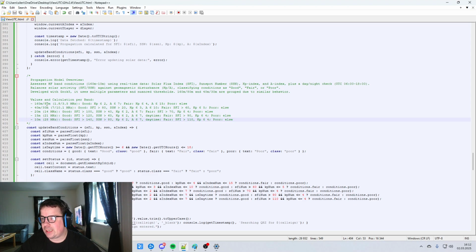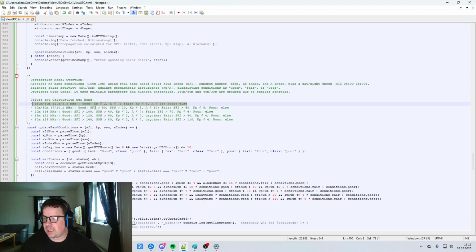So on 80 meter, if it is a good condition, it is using the K index and the A index. So if it is a good condition, the K index is equal or less than 2, and the A index is equal or less than 7. And it does do that throughout.